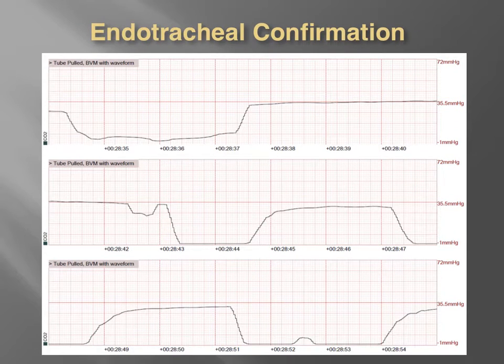Continuing on, you can see these guys are doing a great job with their bag valve mask with the tube pulled still. They have a great waveform, they have a great rate, and then they continue on to the hospital. They just continued on like that. They decided to cut their losses and bag the patient on the way to the hospital. Nothing wrong with that given the situation.